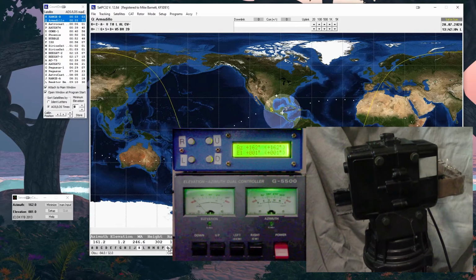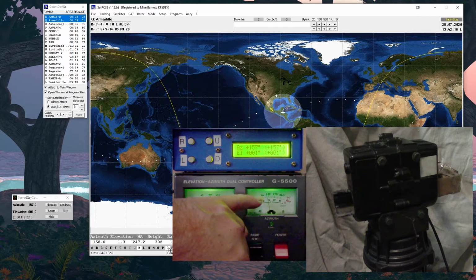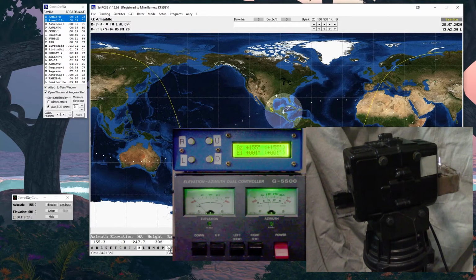So let's give it a couple more turns, and then I'll just stop. If you look at the Yaesu display, you can see again showing 0. And if you look at the needle, it's just past halfway, about 170 degrees or so. But you can tell the far left end is a stop, and it's 360, and the far right end is a stop at 090. And if you do some quick math, you realize that's more than 360 degrees. So it's actually, in this case, a 450 degree turn.